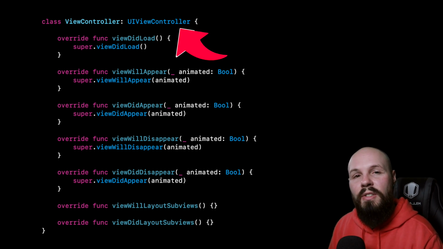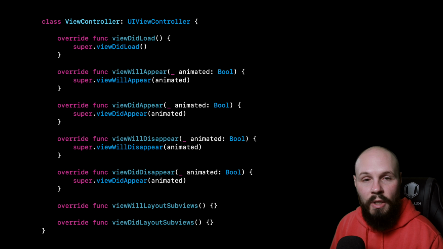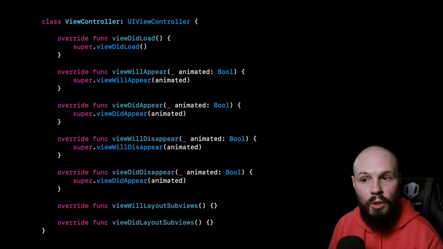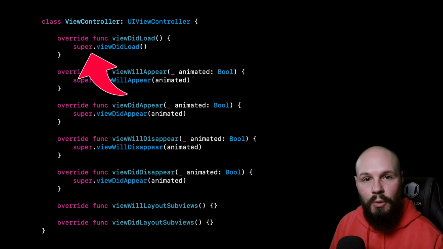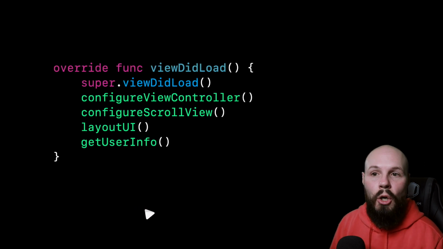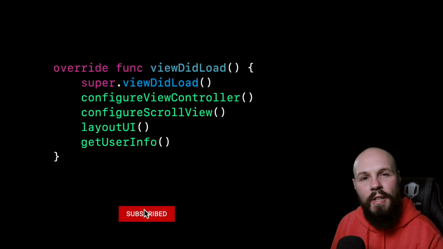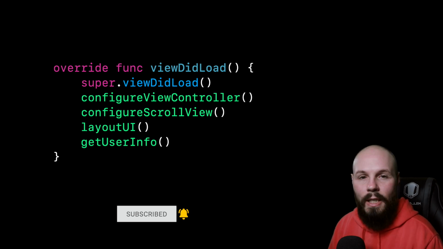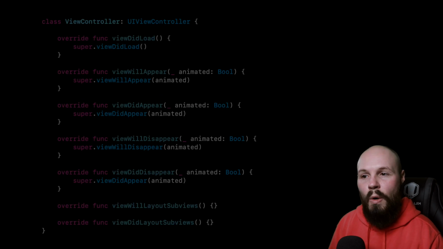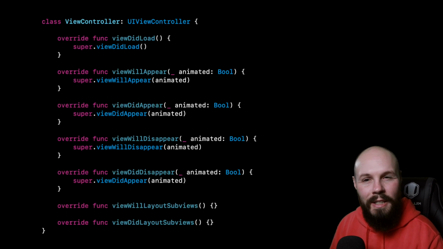When you create your own view controllers, you're subclassing UIViewController, and when you subclass it, you're inheriting all these view lifecycle methods. So when you're using viewDidLoad in your view controller, that's why you're calling super.viewDidLoad, because you want to get all the magic that Apple built into the view controller. Then the code you enter in viewDidLoad is your own custom code for this specific subclass of view controller. I just used viewDidLoad as the example, but that applies to all these lifecycle methods. So if you're wondering why you're calling super in these, that's why.